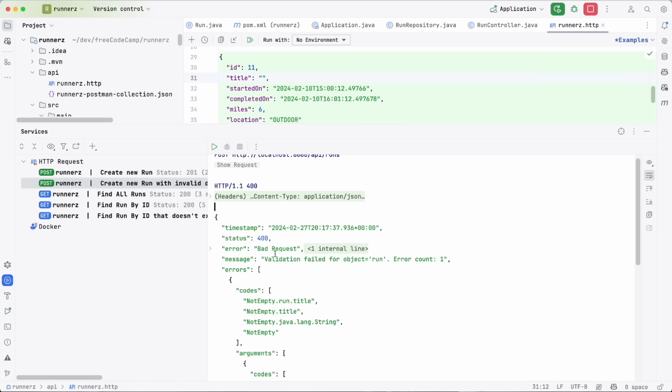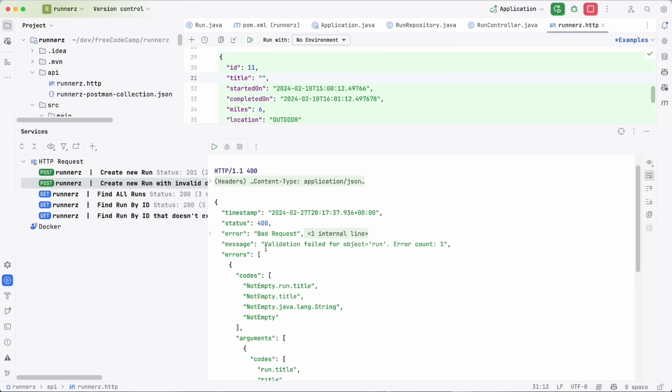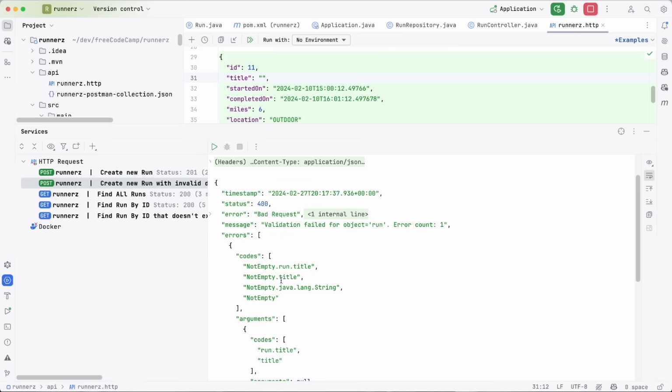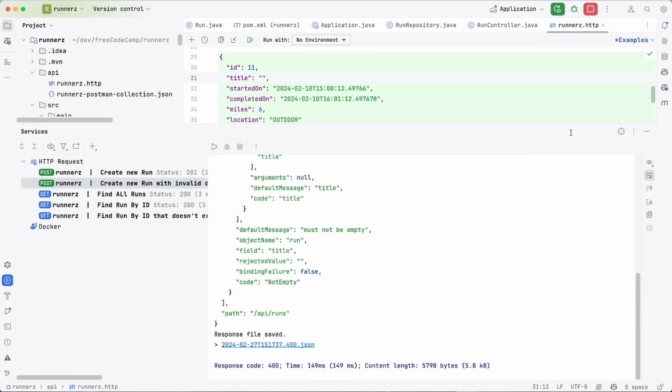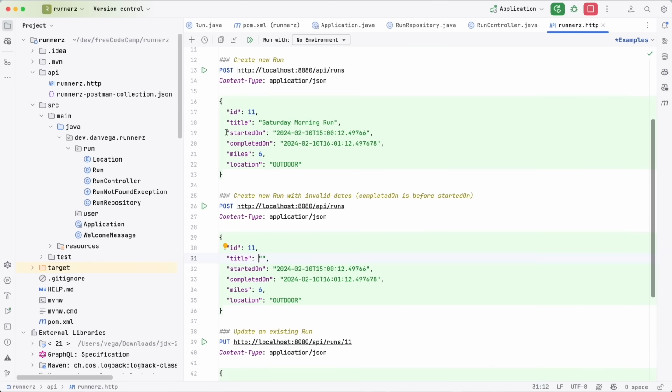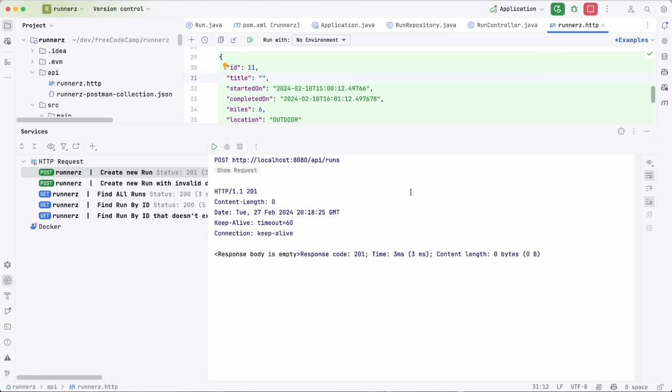If you don't see all of this verbose logging of what went wrong, then you might not have DevTools on the classpath. Remember, one of those things that I said that DevTools does for you is restart your application when your code changes. Another thing that it does is set some sensible defaults. And this default to log out this more information on these errors is one of those things. So it says, hey, validation was run. There's a problem. Where is it? It's on the title, and the title cannot be empty. So we're seeing some information there. And if we go ahead and fix that title, which we did in the good example, then it will go ahead and run and save our new run.